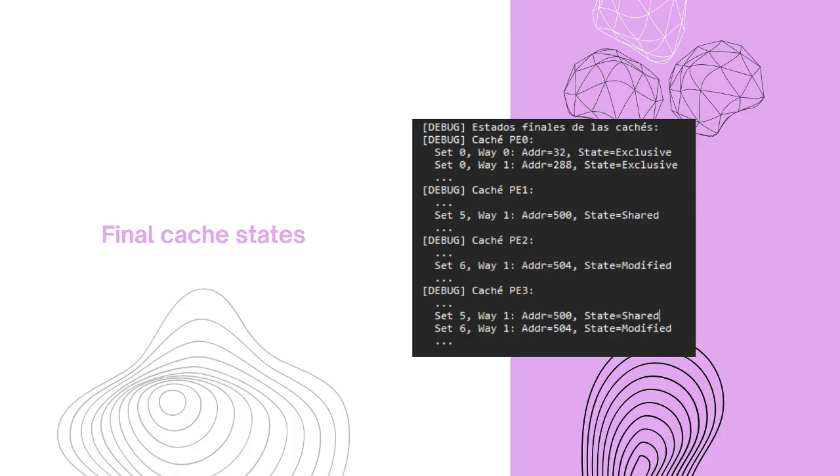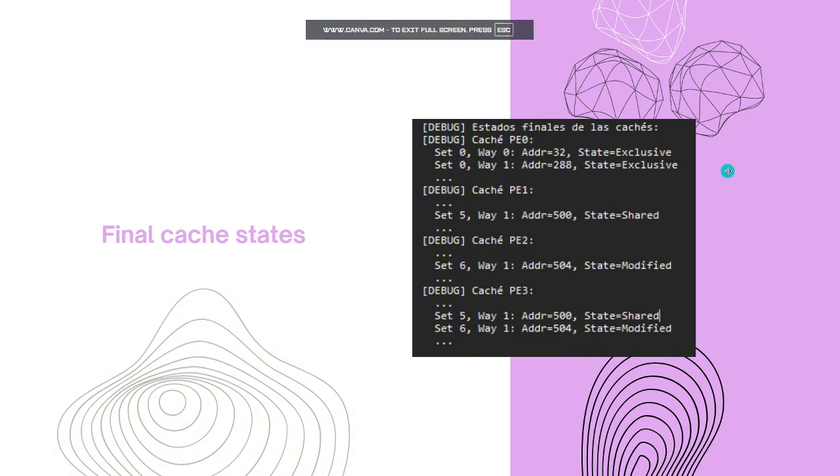The figure shows the final state of each cache line on every processing core. The states are from the MESI protocol. Exclusive means a core has the line all to itself. Shared means multiple cores read it. And Modified means a core changed it locally. Seeing Exclusive for most lines tells us reads were local and conflict-free. Finding a Shared line shows correct sharing for read-only data. The Modified line confirms the protocol allows the write and keeps other copies invalidated. So these results show us that the behavior of the MESI protocol was right.